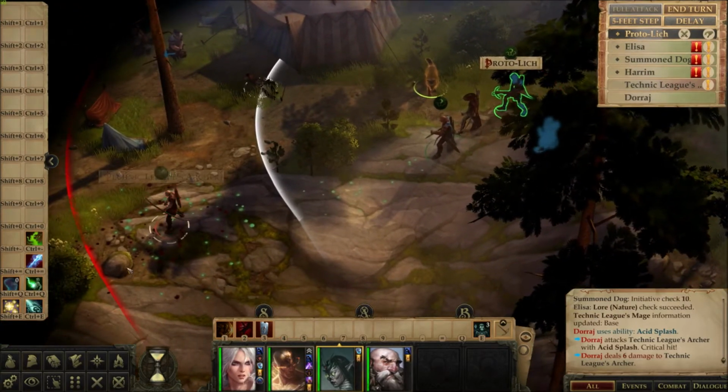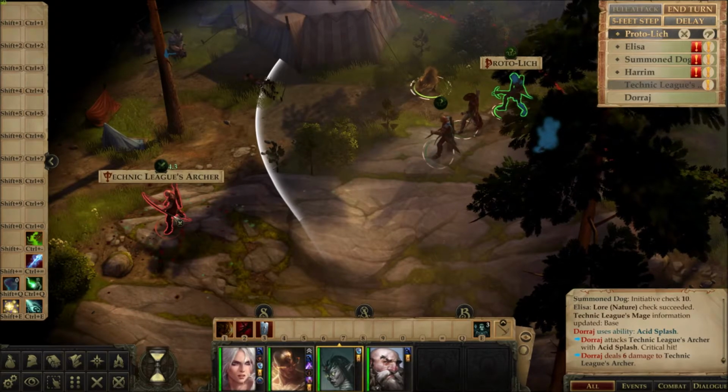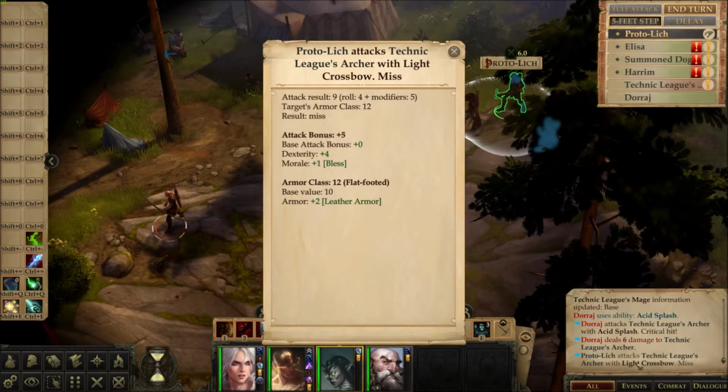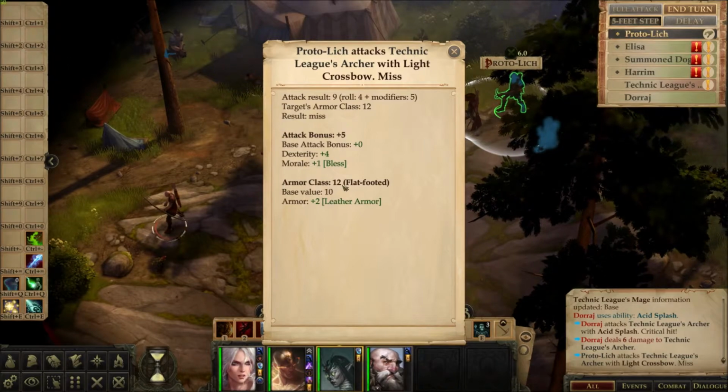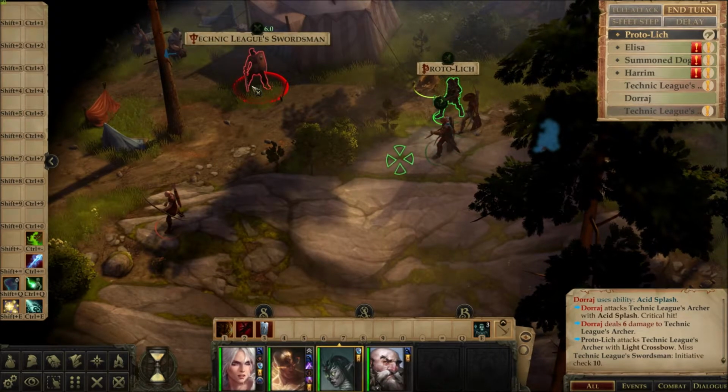Proto Lich has a good range. You can see the red. That's the range for a crossbow. So she can just straight up shoot this guy. Sadly, she's not that good with the crossbow yet. Even flat-footed, because again, we got the jump on him. This dude's got a 12 armor. So that's not great. But I will move her the tiniest bit closer. Notice that we have a bad guy here as well.